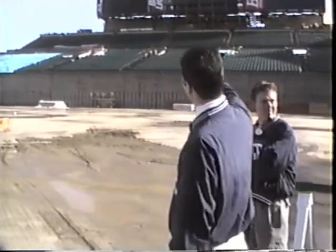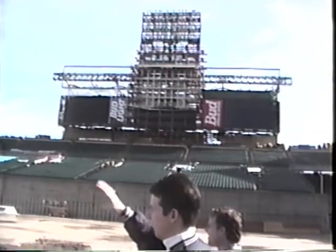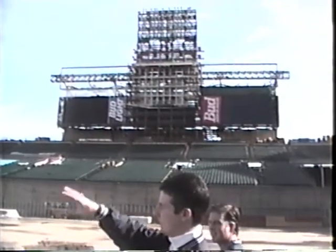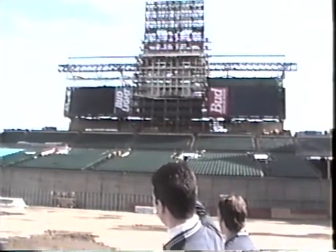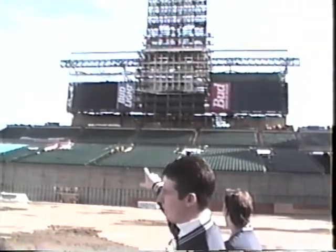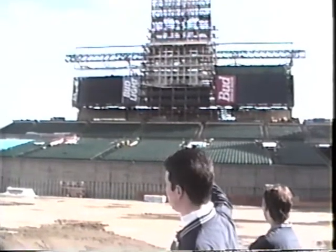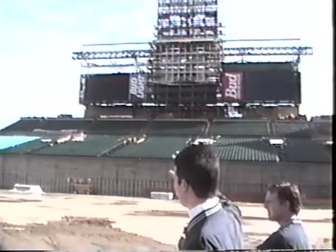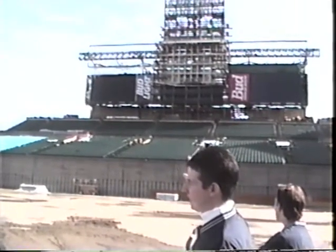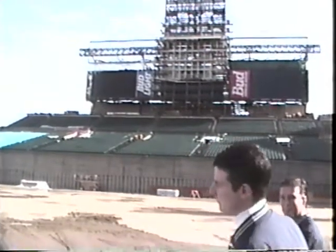Scoreboard structure, once again, the Jumbotron, if you were here last year, was only half of its normal size, and it was out in left field. We could only really construct it that way, so we put it out in left field. Now it's going to return to its full size right in the center of the structure. On the left-hand side, we have a color matrix board. On the right-hand side, we have a black and white matrix board, and then underneath it is the game in progress board with the innings, runs, hits, and errors. So, a real neat signature piece. It's second only in size to the one that they have in Jacobs Field in Cleveland.